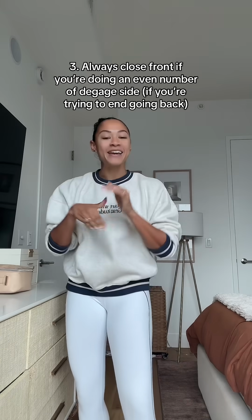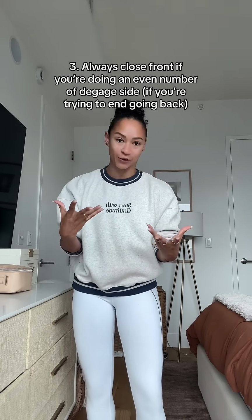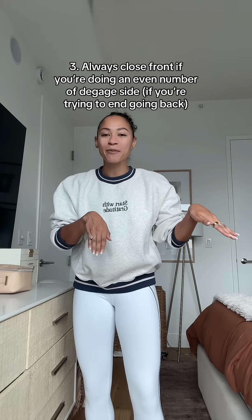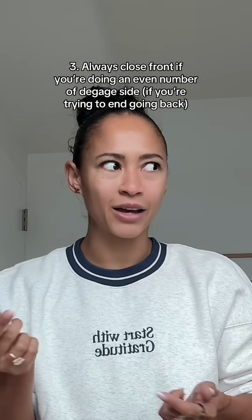The reason for that is when you're going en croix, which means in the shape of a cross, in other words, front side, back side, which is the pattern we move in as ballerinas. When you go to the side, you're gonna end up going to the back. If you're doing an even number of dégagés, if you did go change, then your foot would end up being in front and not in back. So it would be out of order. I hope that makes sense.